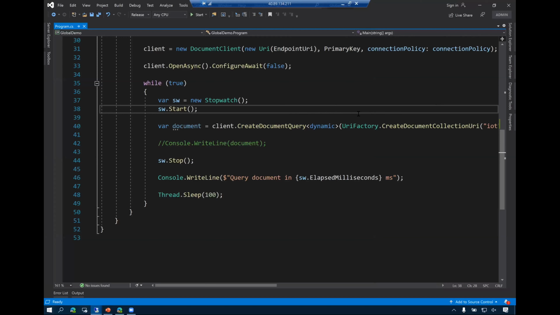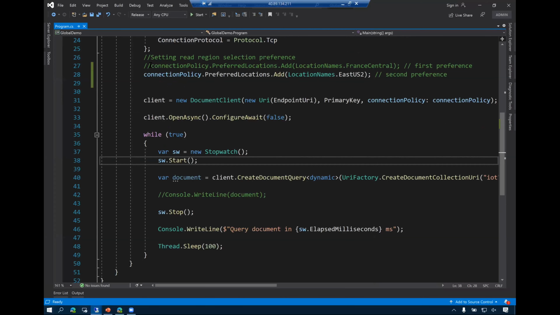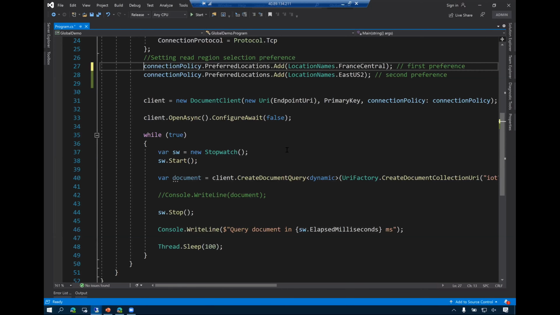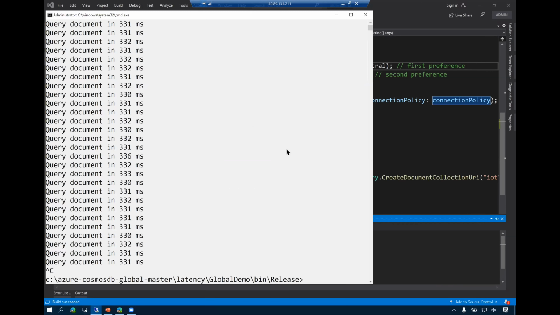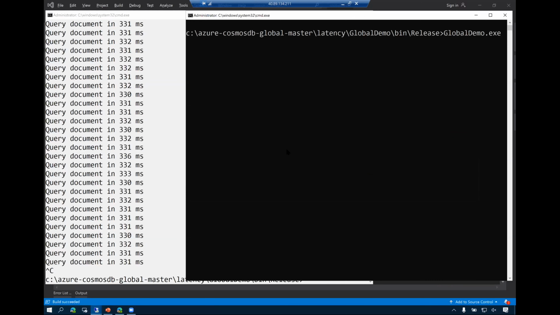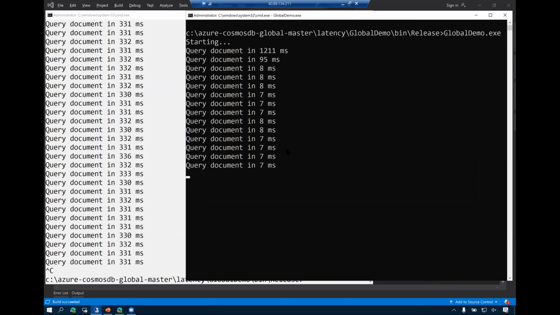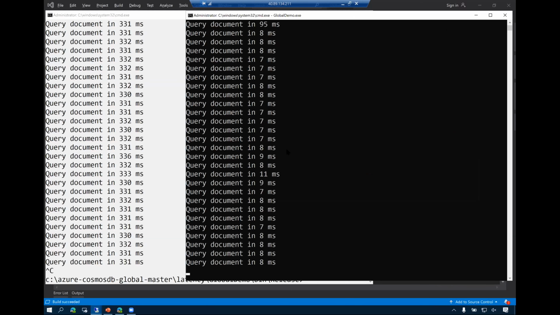So from a developer perspective, the only thing that I need to do is, when I deploy my application, configure the locations that I want to use. So I purposely comment out this location here, which is the primary location. I'm gonna save and rebuild the code. And I'm gonna run it again. And as you can see, the latency goes dramatically down.